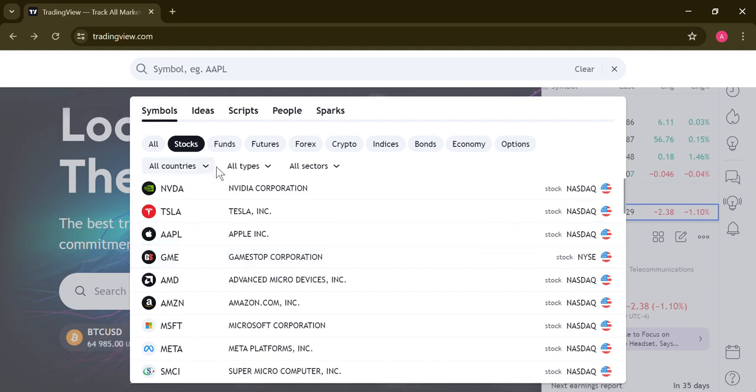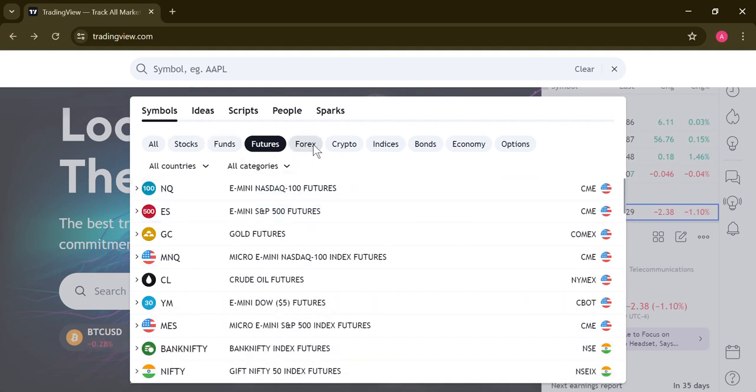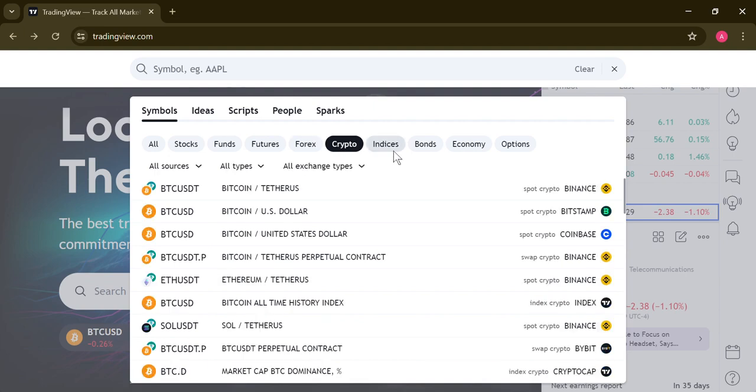The next one beside it is funds, similar to stock, and also futures, forex, crypto, indices, and the rest like that. Even options are also here on TradingView.com. TradingView is a good platform, right? And remember, this video is for educational purposes only, and not in any way financial advice.